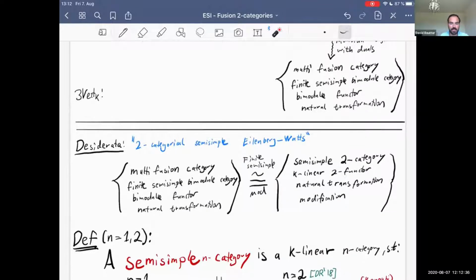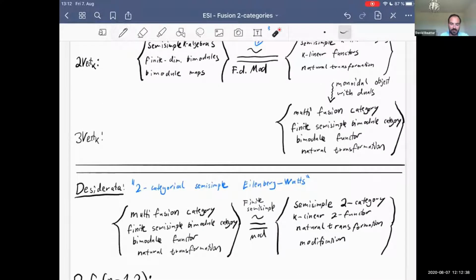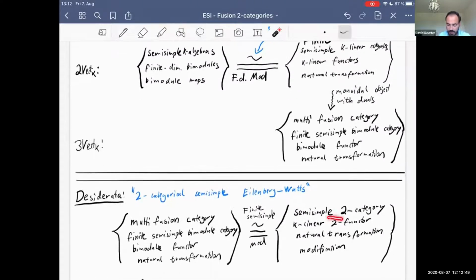Okay, so let's look at the definition. And again, if you haven't seen the definitions of what a semisimple... You don't need over here the 2-categories to be linear before you need it to be. Yeah, exactly. Yes. So all my categories that appear in here are linear. So this is a semisimple k-linear 2-category. Oh, okay. And I'm going to give all of the definitions.